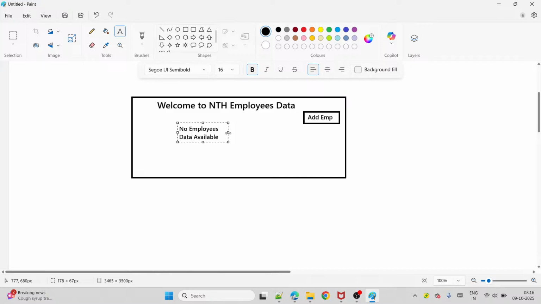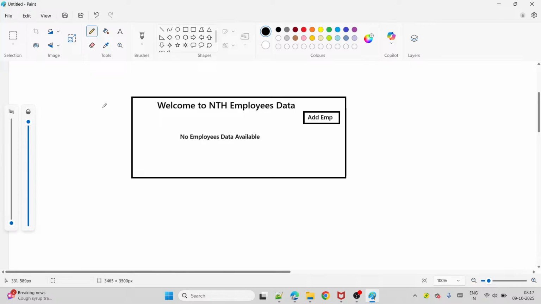Like this I want to display one message here initially. This is what I want when I run the project initially. Okay, no employees data available, all of you. That's okay. This is what, guys, initially appears.